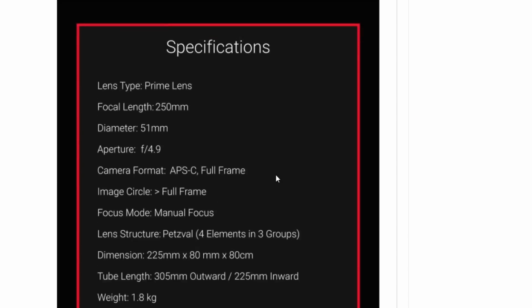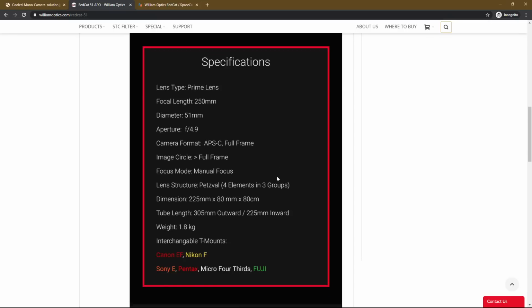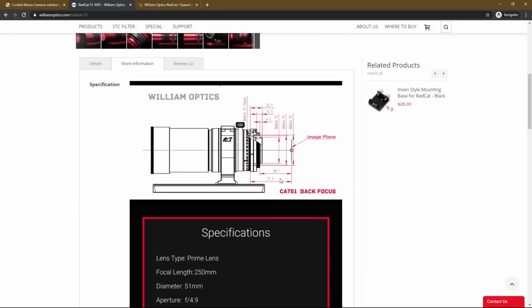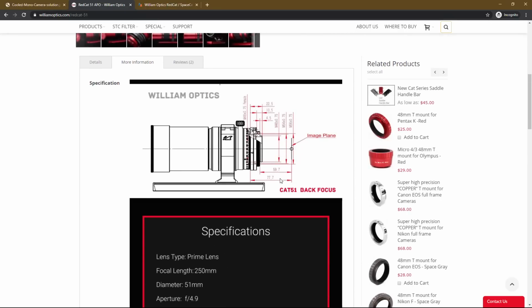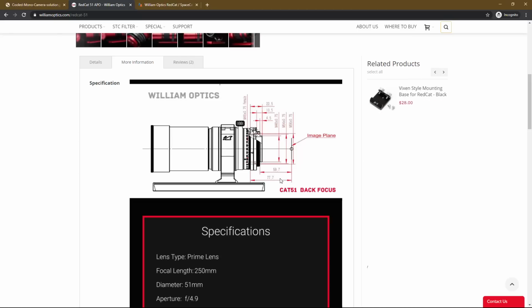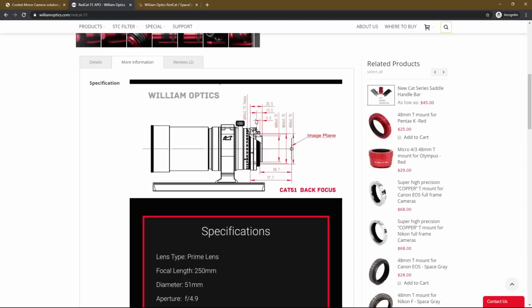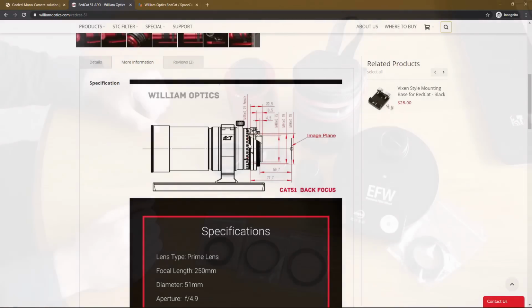So what I want to do now that we've explained the basics is pull everything out and go through this together, and we'll see if it works, because this will be the first time I'm doing it and we'll see just how much of a hassle it is. But I want to be clear, you need to figure out the backfocus for your particular lens or telescope. After we get this working with the Space Cat, I'm going to switch over to a telephoto lens from Nikon and we'll see how that works.